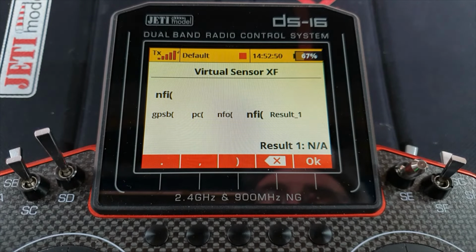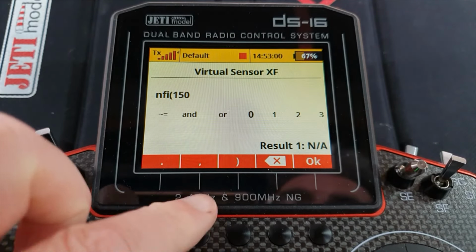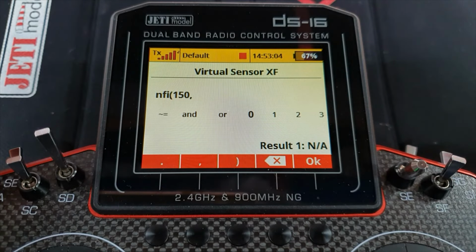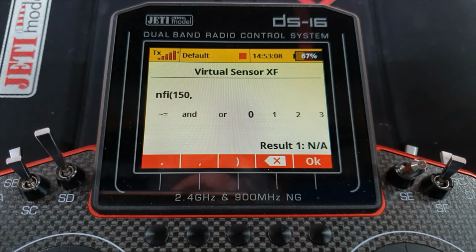So if we want to get a warning when we are within, let's say, 150 meters, comma, and really you would be expecting here not to use 0.1, because that would tend to be your home point pretty much where you are, but points 2, 3, 4, 5, 6.